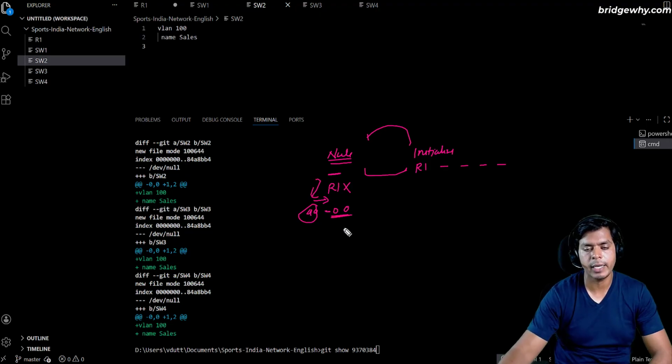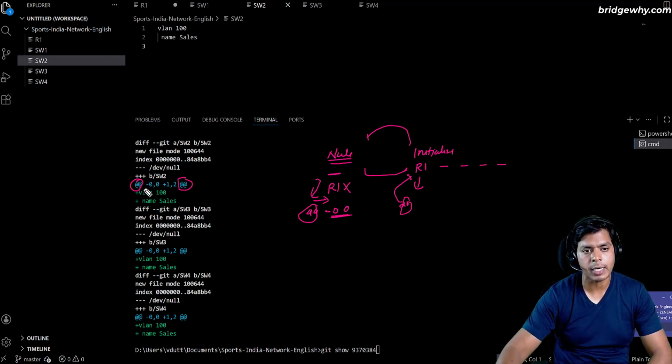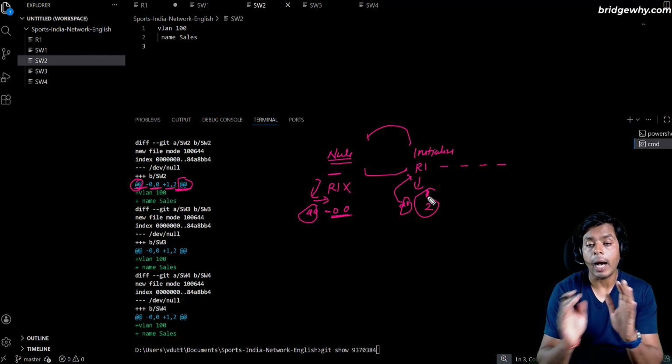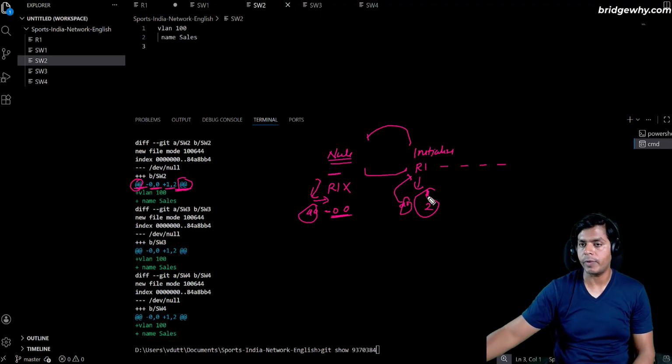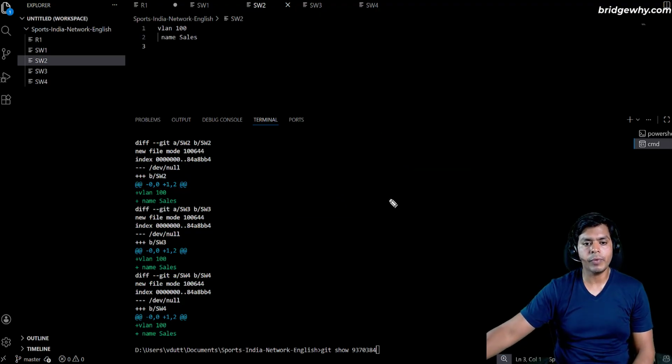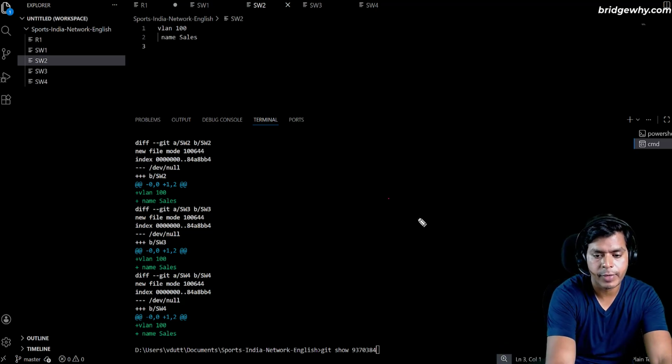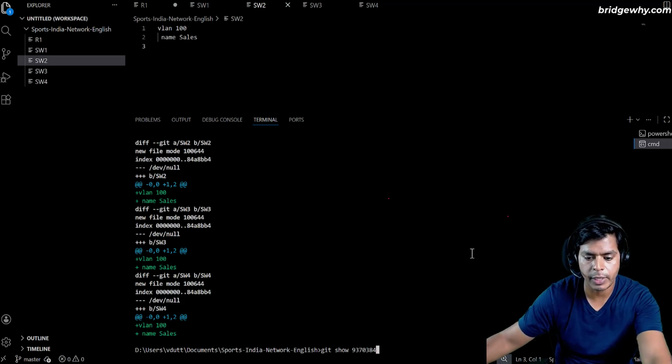That means there is no line in this file. If we talk about R1, at the rate means now talking about R1, right? And so at the rate just means it is just starting and finishing here. That's it, right? This one is for the old file which doesn't exist. This one is for the new file which exists, which is only having 2 lines, starting at line number 1, ending at line number 2. That is it. I will be showcasing when we do 2 commits and compare them, it is going to make more sense. So don't worry, right? So till now we are good. We have our first commit here, no doubt about it, right?